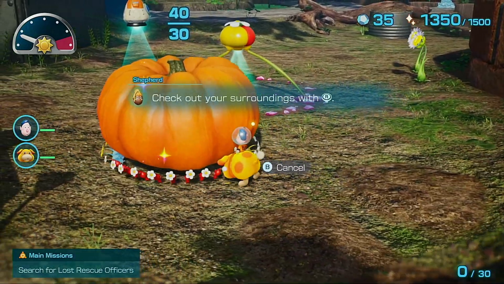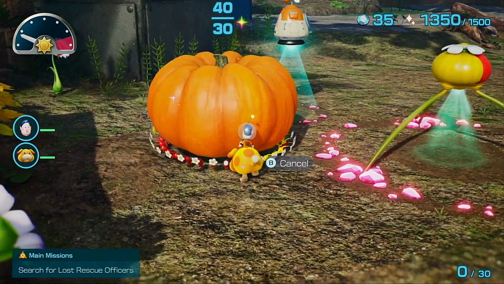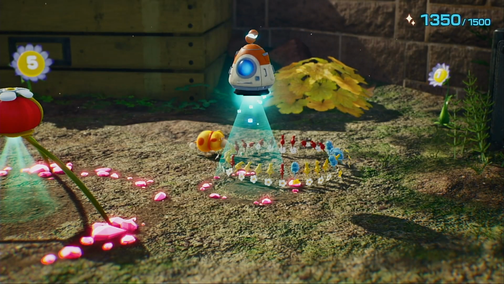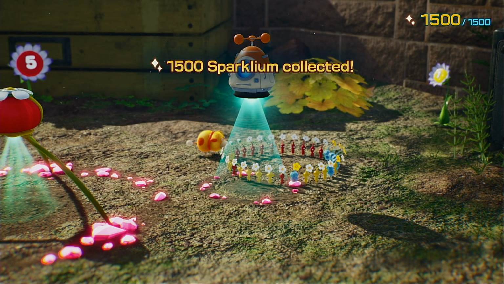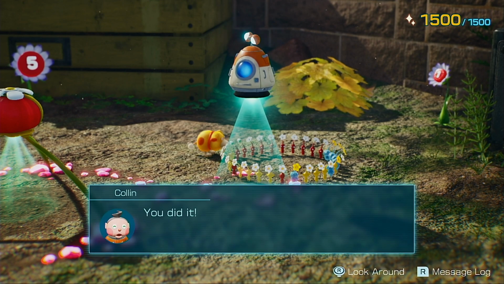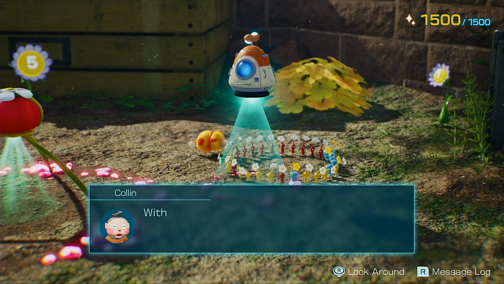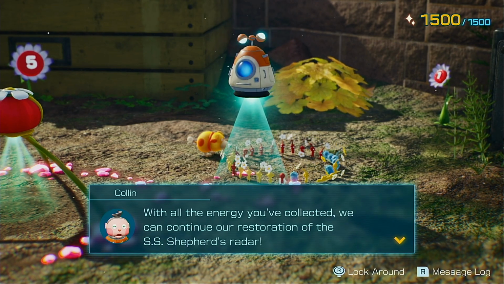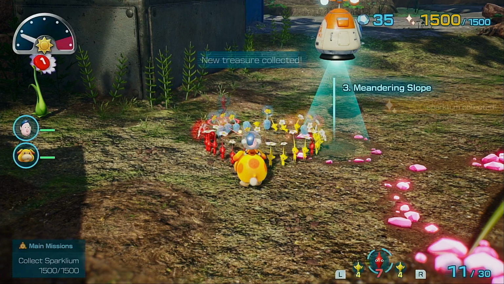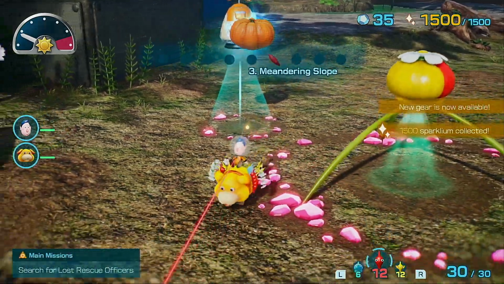Whoa! Check out your surroundings with R. Well, let's get this giant pumpkin to the SS Beagle. Whoa! We already got it! Wow! That was crazy. We literally got it already. You did it! Really great job, Ochi and Rainbowy. With all the energy you've collected, we can continue our restoration of the SS Shepherd's radar. New treasure collected. There.